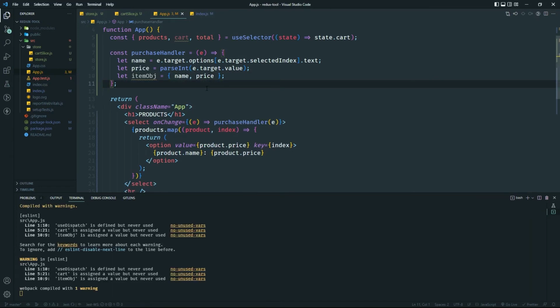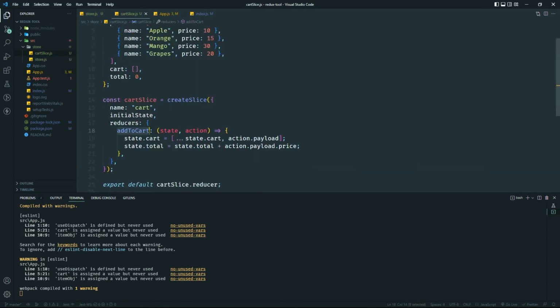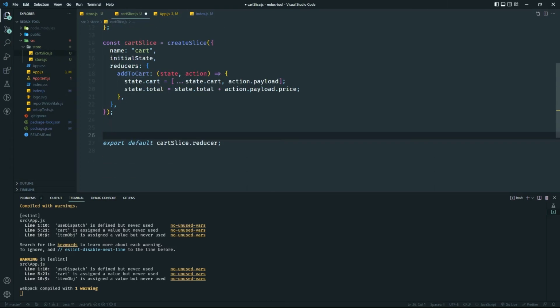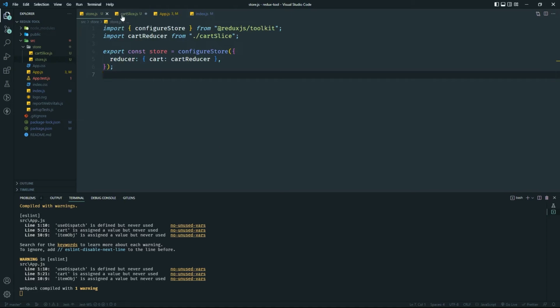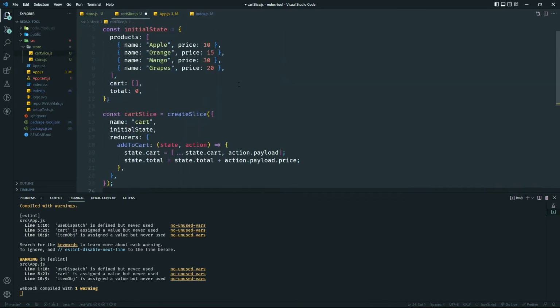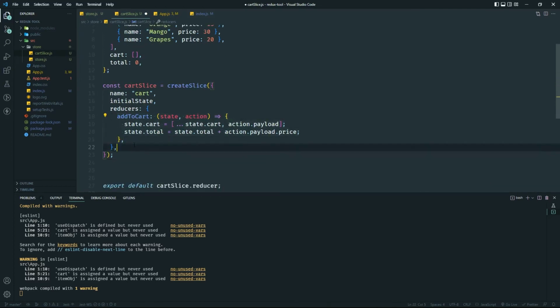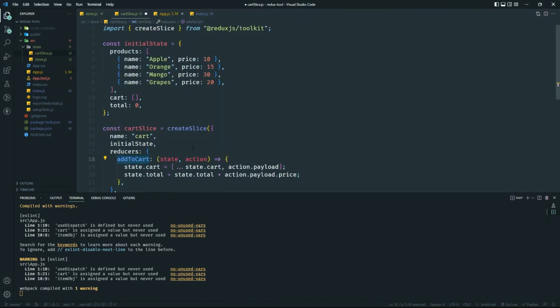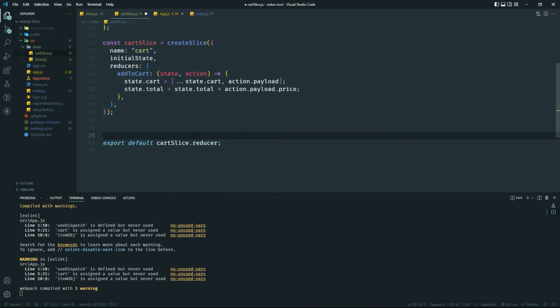And then this is where the main thing comes in, right? This is where you use this. Now, before the toolkit, we used to have an action, we used to export the action, and we used to bring it in here, and then we used to dispatch that action. But on the toolkit, you already have the action built in. So all we need to do is export just this part, and that's it. So we export this onto our UI, and then we use that on the dispatch to make all this happen. So how do we export that?